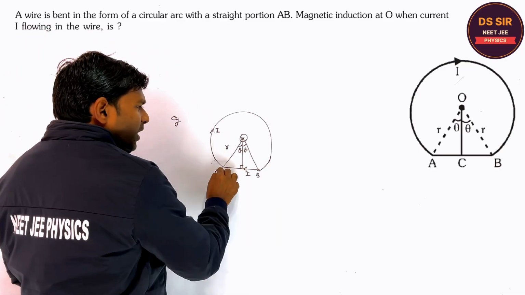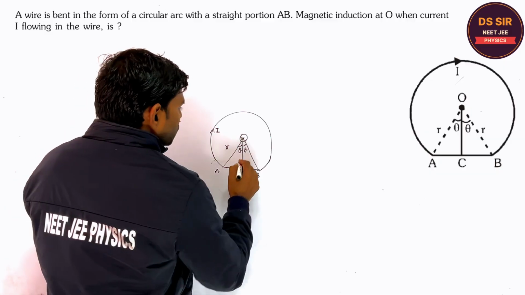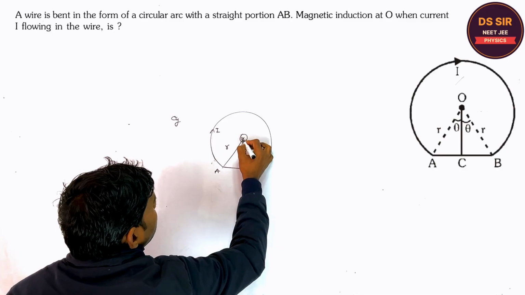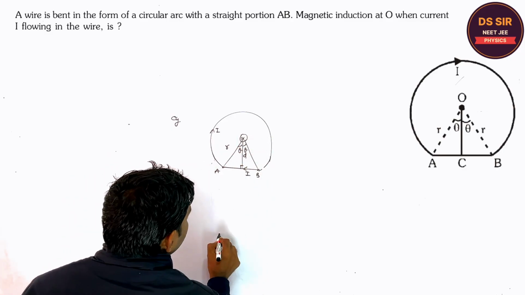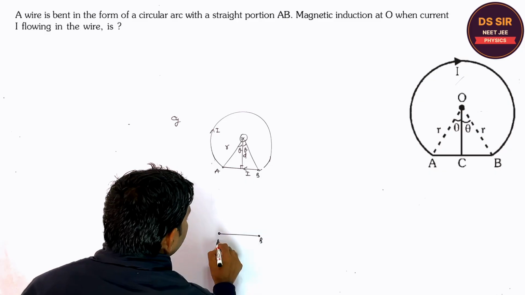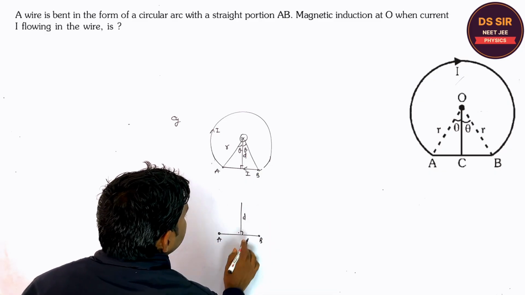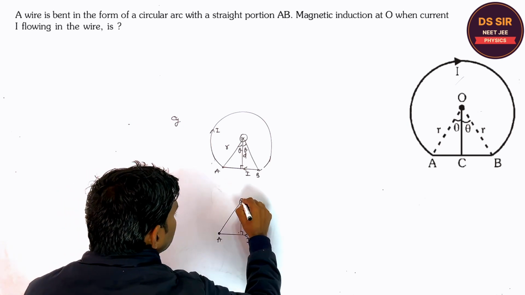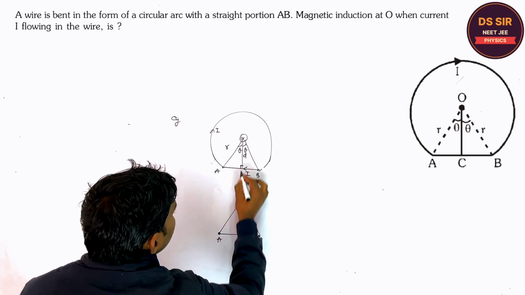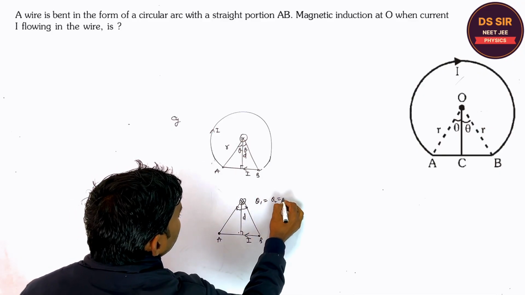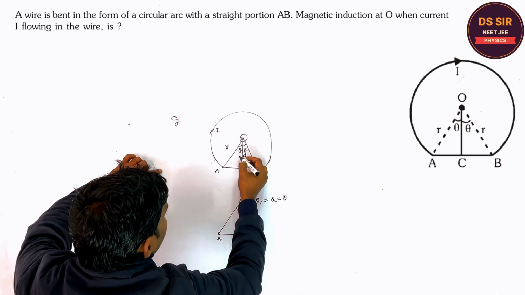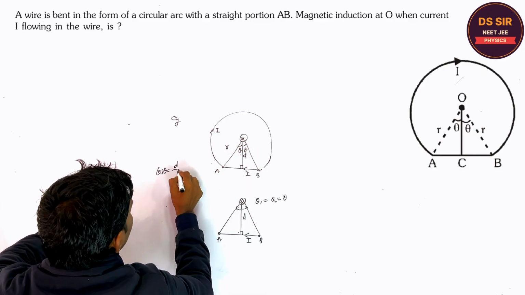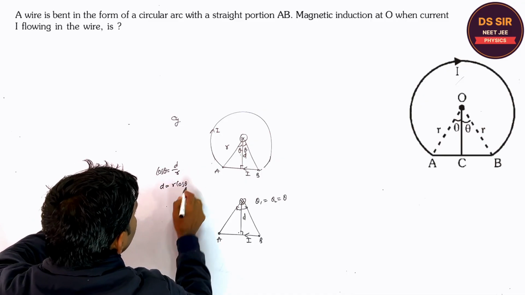So if this is the wire AB, the radius is R. So what is this perpendicular distance, you tell? To find the perpendicular distance, first I will consider this portion B and A, and this is the perpendicular distance D. The current I is into the board, right? So what is theta 1 and what is theta 2? Say theta, theta. Fine. In this triangle, cos theta is what? Say base upon hypotenuse, r cos theta. So this is the D.